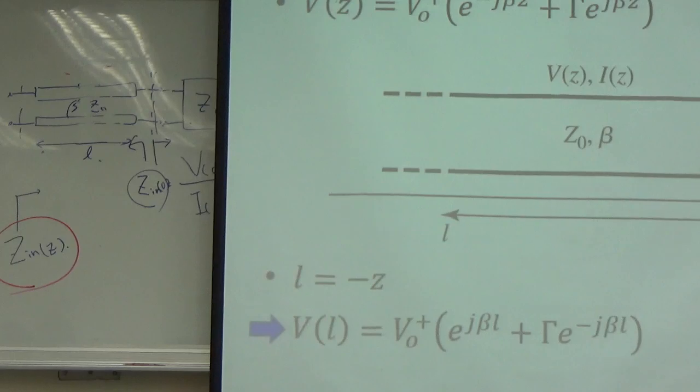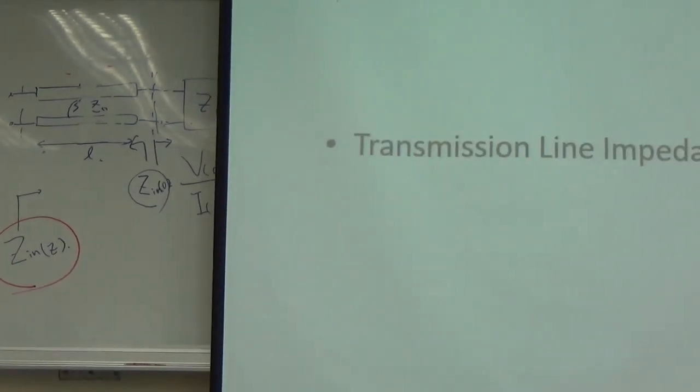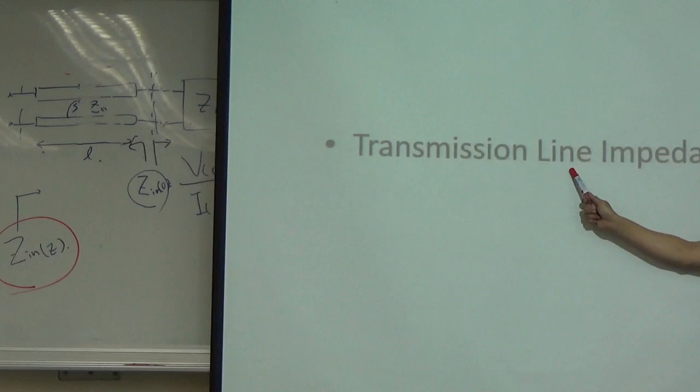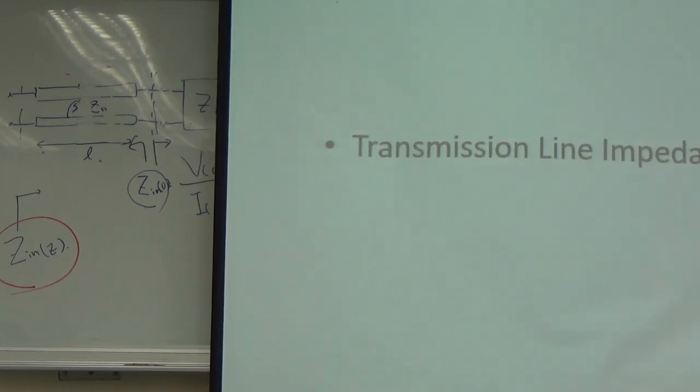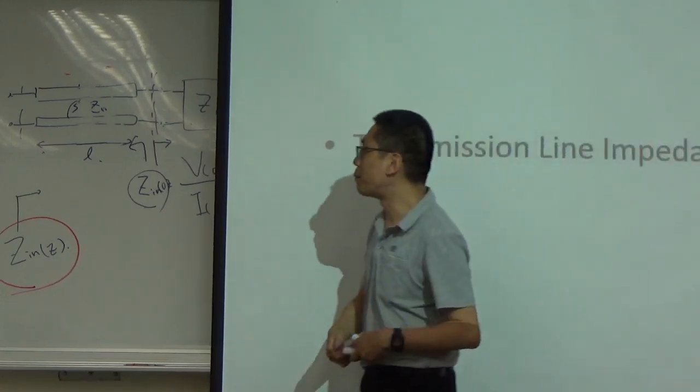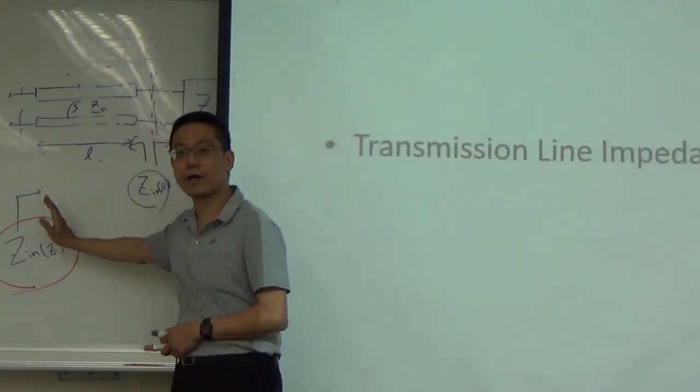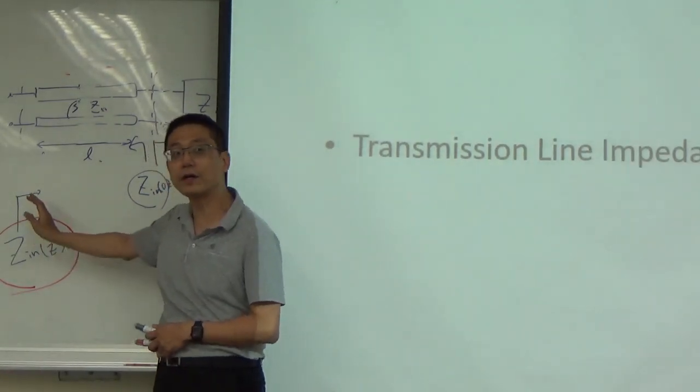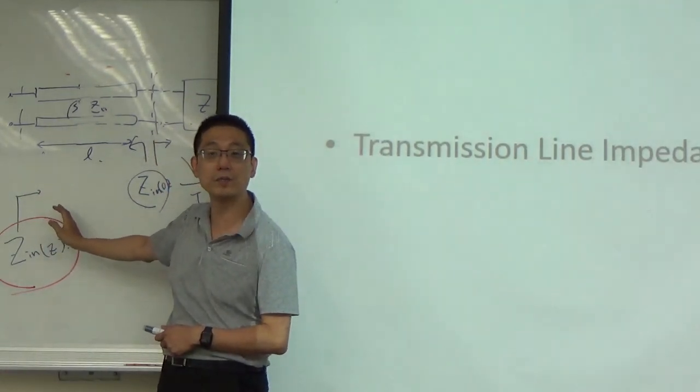So this is what we call the transmission line impedance equation, and it is very important. This is one of the very important equations. You need to mark it. You may have a question on it, and the most important thing is that your Smith chart is talking about that. When I tell you about the reflection coefficient, the impedance, the input impedance, I'm telling you the theory of the Smith chart.